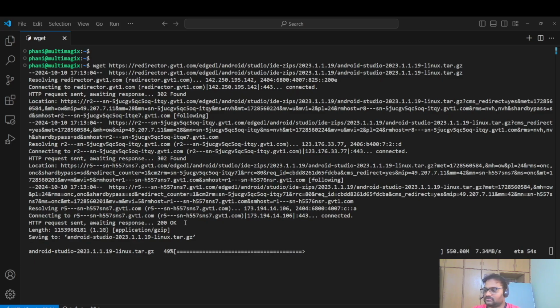Okay, so now the download is going. Let it take some time. As you know, this is a bit of a lengthy process. A lot of dependencies, and you need to start from scratch. For the other desktop team, you already have the operating system and the basic setups ready. So all you need to do is install those dependencies, clone the code, and run the project.